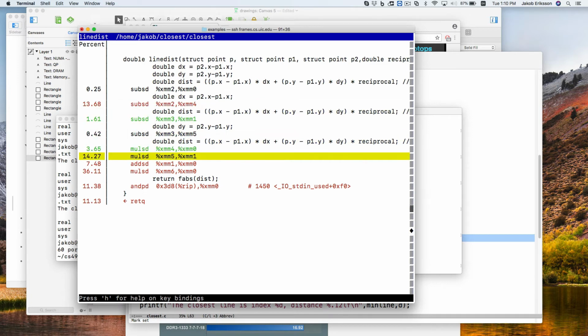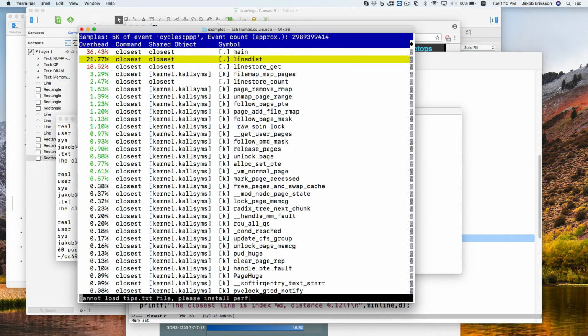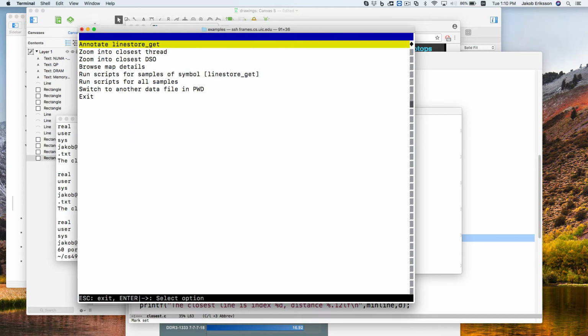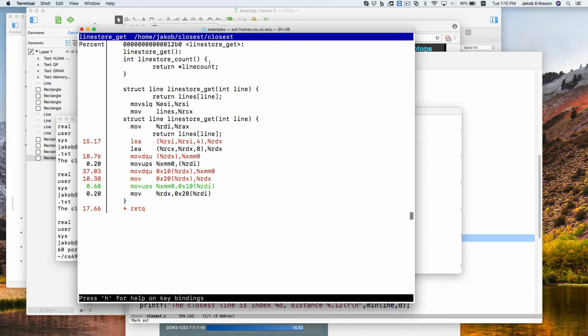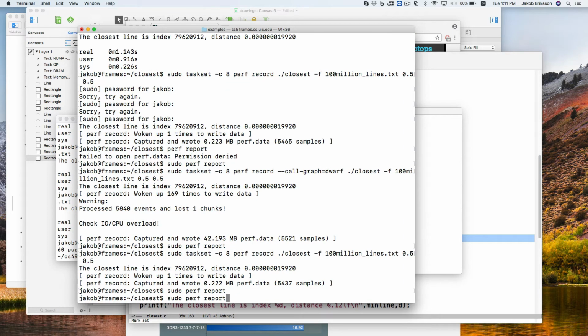And then we're doing some multiplication. Multiplication is naturally slower than subtraction, so that could be part of the problem. But it could also be some other dependencies. Okay, we probably need to look at something else. Let's try looking at the stat first. In fact, I want to just quickly take a look at this to make sure we're not missing anything. Okay, so here, this is where we're reading from memory. We're just reading in the line. And that seems relatively innocuous. Okay. Some things are going to take time. That's just how it is. All right, let's try this with stat.